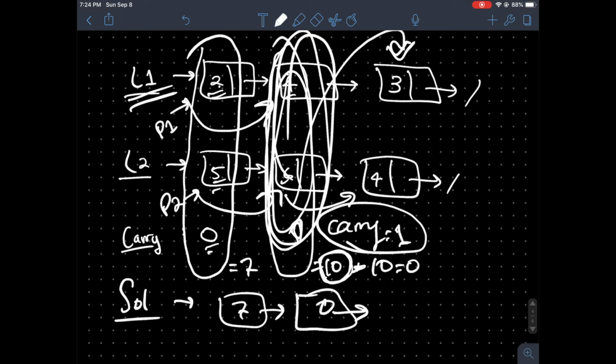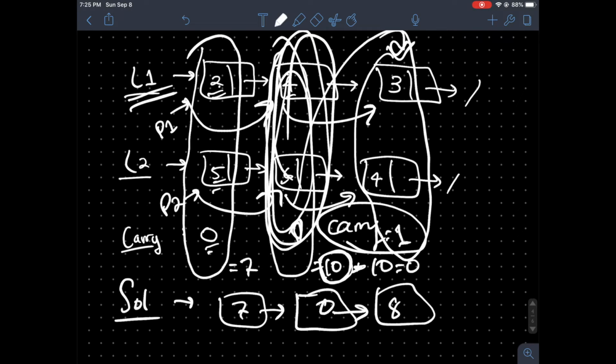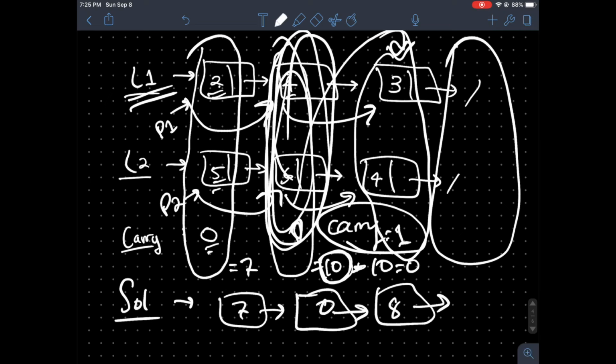So again, we're going to move pointer 2 and pointer 1 at the same time. And this time, we're going to add these numbers, 3, 4, and 1, right? Again, thankfully this is not over 10, so we can simply iterate here. And of course, since this is a loop, we're going to actually have to go in one more time.